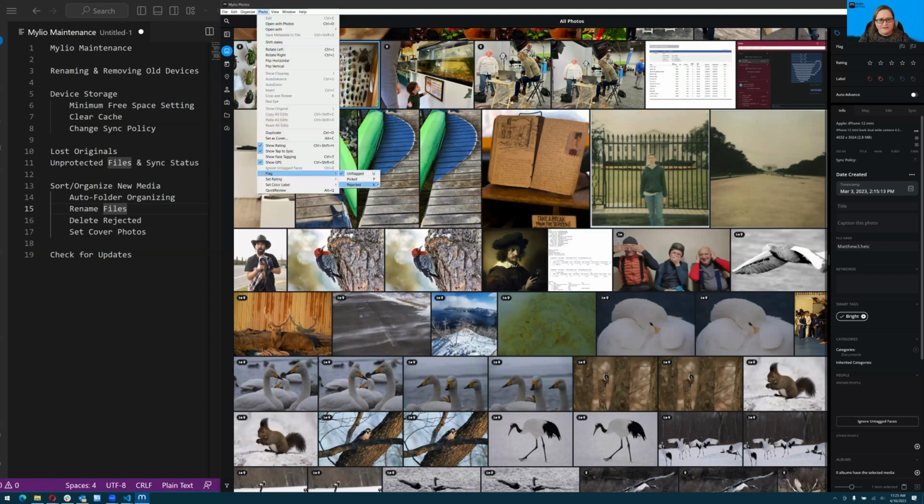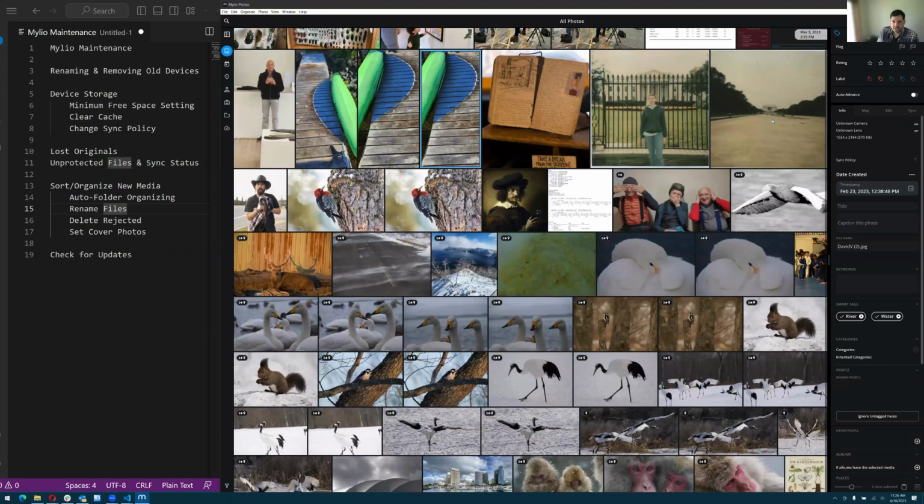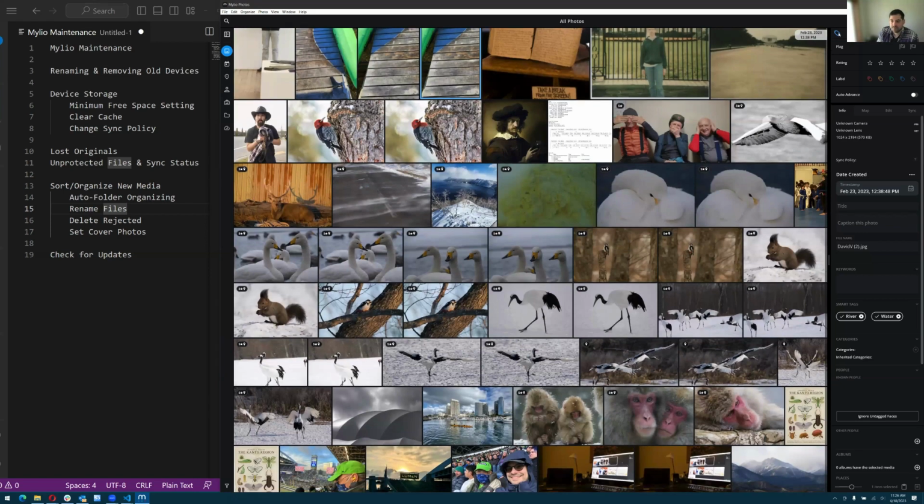And then you have the ability, once you've gone through and marked things as rejected, you can go up to the organize menu and say, delete all rejected photos, and that'll get rid of them. I'm going to go ahead and pop an article into the chat here about this as well. And yeah, you can show and hide that from the ratings bar in the top right corner. That looks like a little tag.